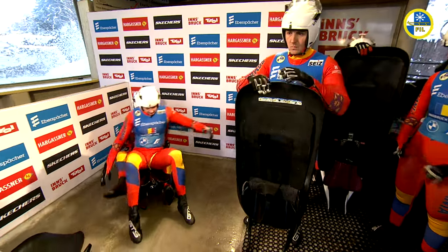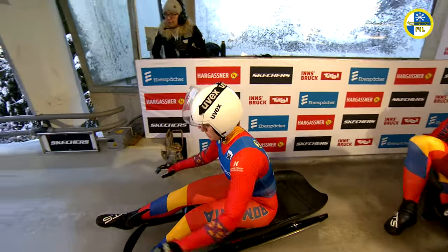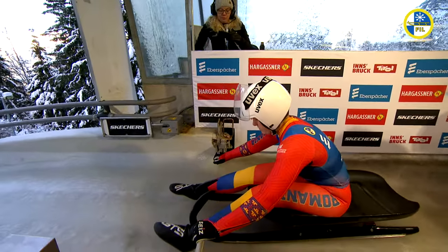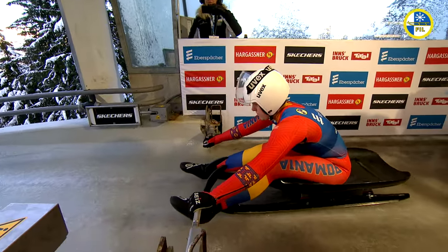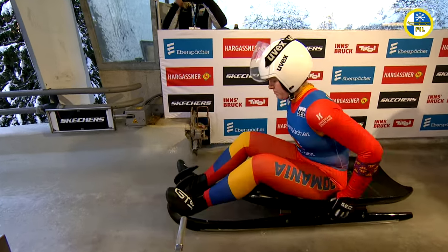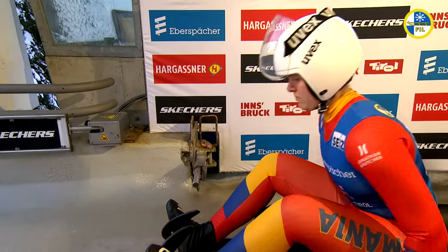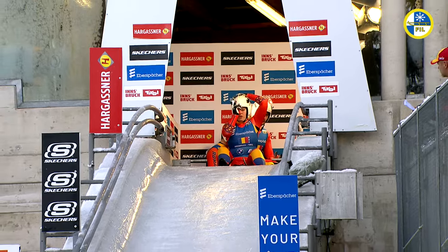That's Valentin Cretu getting ready, and the doubles teams of course. Leading things off will be Carina Buzitoi. The pad has to be hit — the clock continues. There's reaction time, there's change time. You need to hit that pad at the bottom. The women don't have a reaction time, but every other sled in the field will. So once the timing starts, it doesn't stop until that women's doubles hits the pad.